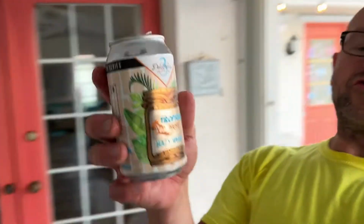Flipping good. Now I'm going to wash it down with the Tropical Jefe. Great blend. This one says Florida all over. I got the tropical hazy wheat, a spicy kiwi salsa.